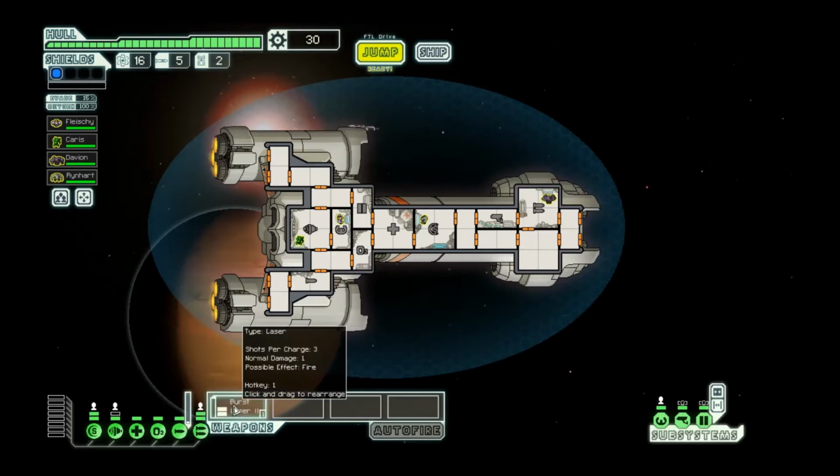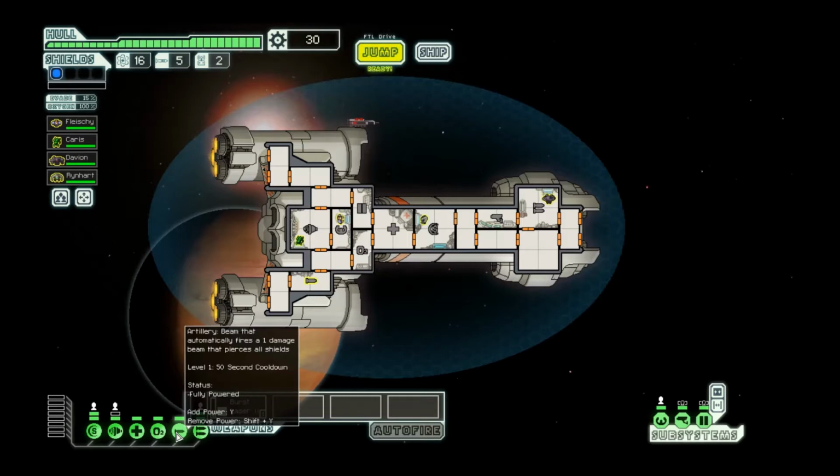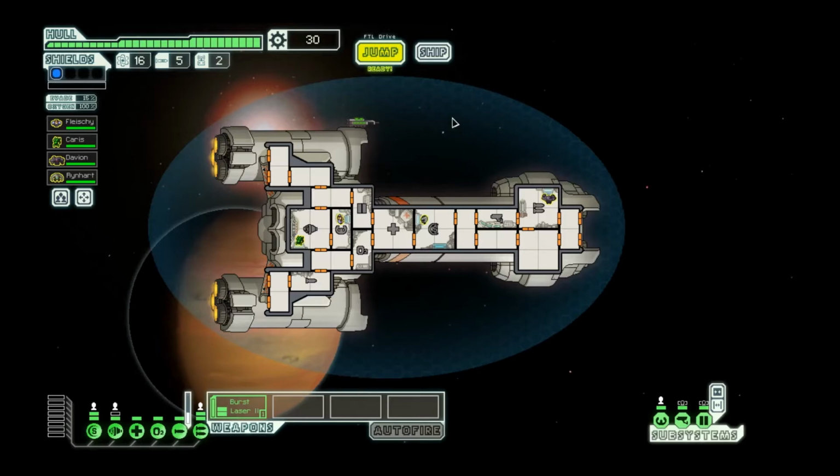We have at our disposal a single burst laser Mark II, but we also have the extremely powerful artillery beam that is capable of piercing enemy shields in every hit. It takes an extended period to charge, 50 seconds, but that may well be the key to our victory.